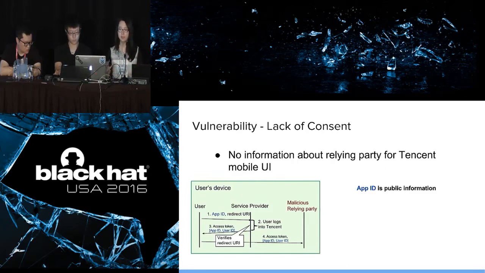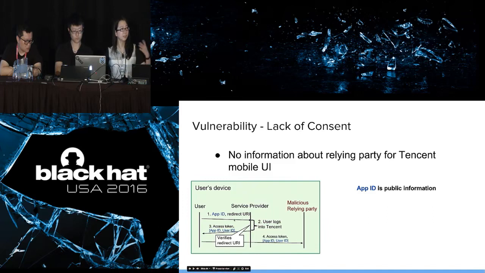Tencent doesn't provide any information related to the relying party, so the user will not know which app they are granting the information to. And also, because the app ID is public information, attackers can try to trick the user into logging into their app, which still seems like a legitimate app.